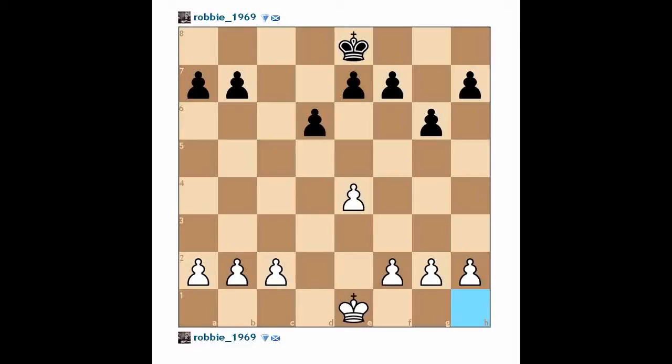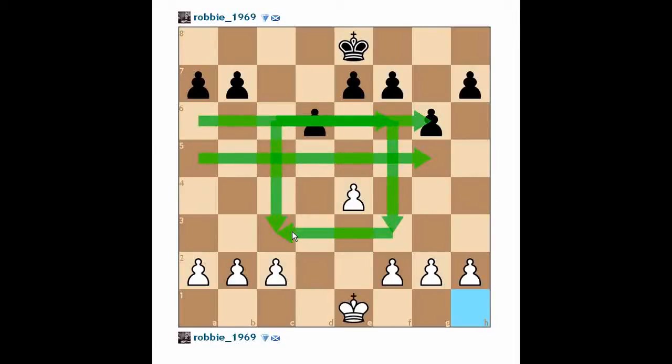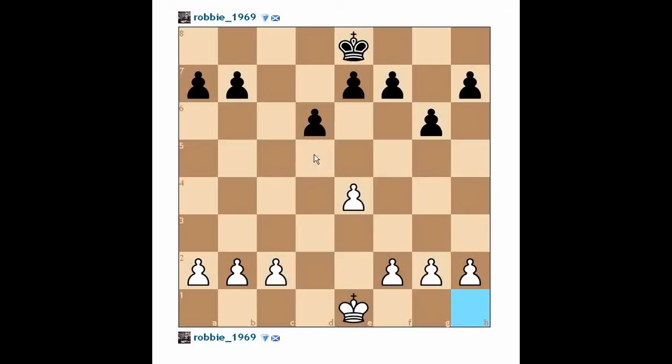Now, if we apply the Smirnov method of looking at weak squares along the 5th and 6th ranks, especially in these centre squares here, we can see that the square d5 is essentially weak. It can never really be challenged by a pawn, because then the d6 square itself becomes really weak. So this forms the idea of some of our plans, is that we would like to occupy the d5 square with a piece.